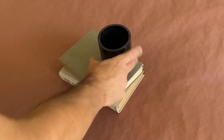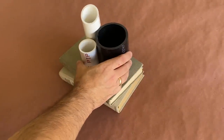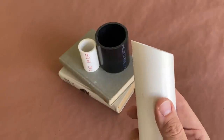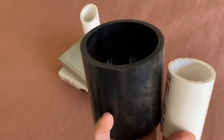With our base taken care of, it was time to grab some pipe and lay out our candles. I'm using some 3 inch ABS pipe and two pieces of 1.5 inch PVC. The taller PVC pipe has a 20 degree cut on one end, and the other two pieces of pipe are at 90 degrees. But they won't stay that way for long.